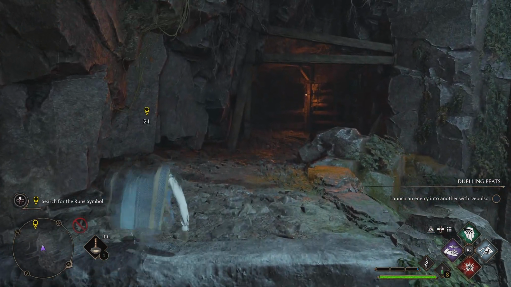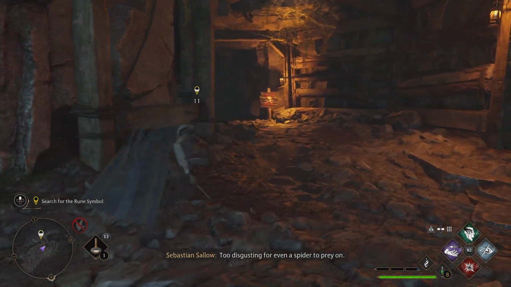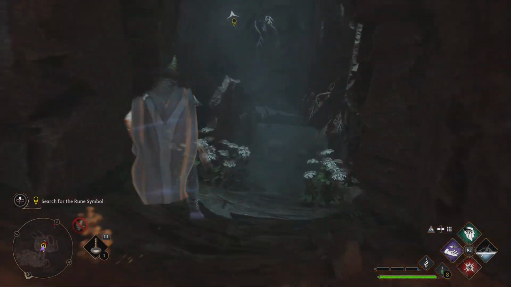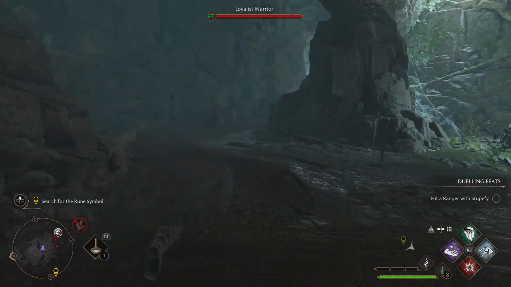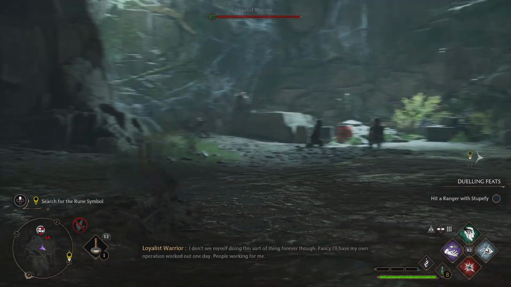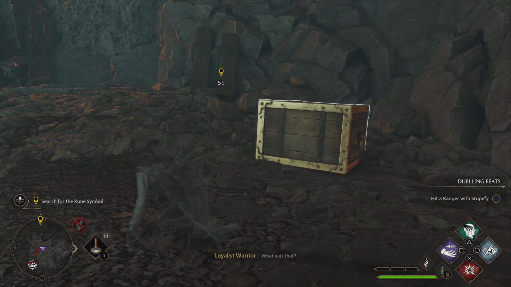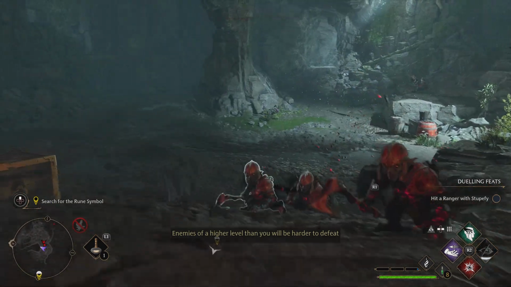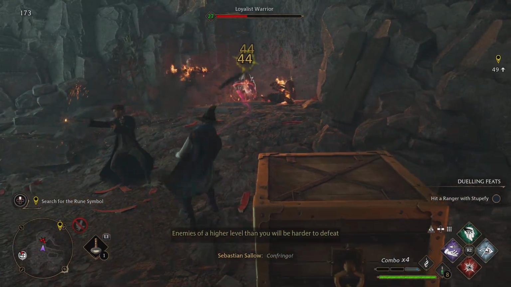Take the slow and easy way forward. I don't see any goblins in these webs. Too disgusting for even a spider to prey on. Okay. Who's there? I must be going mad. Don't see myself doing this sort of thing forever, though. Fancy I'll have my own operation worked out. I was one less human to worry about. Good enough. You've ruined it. Come on.